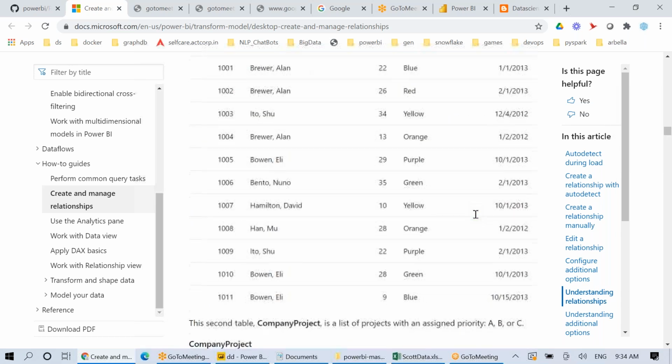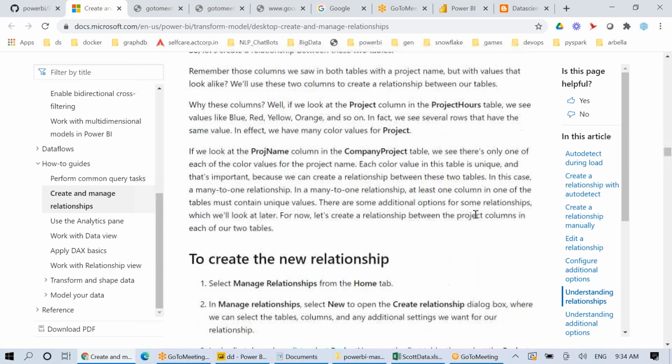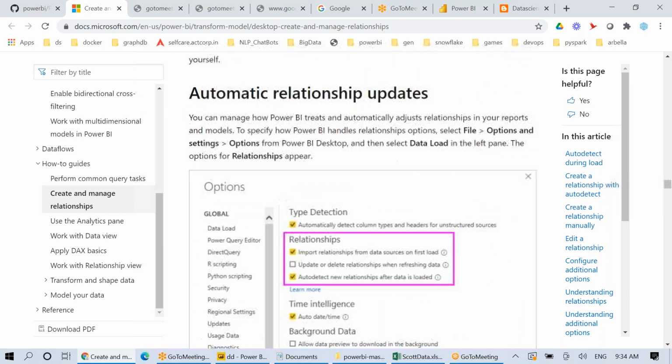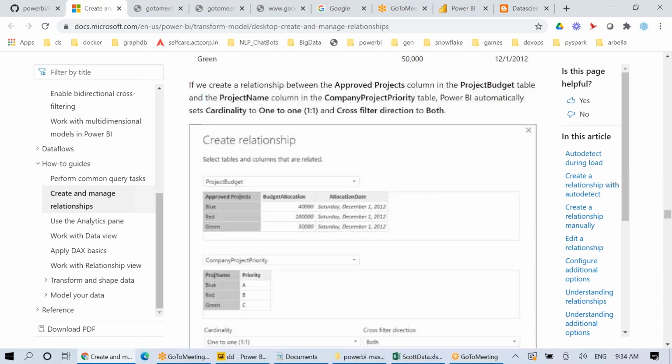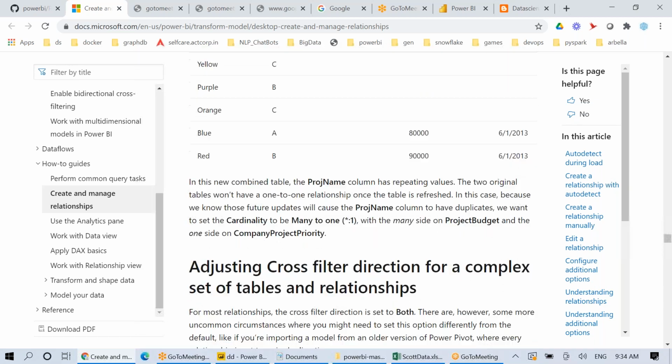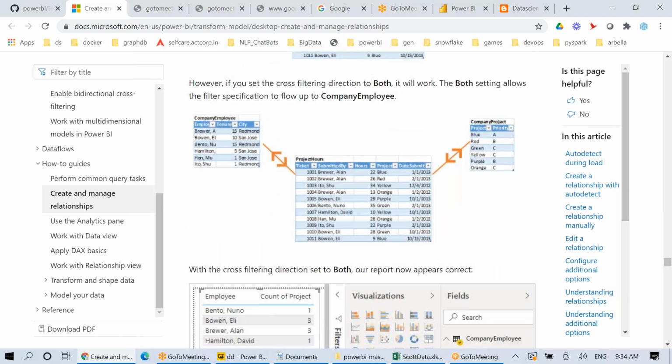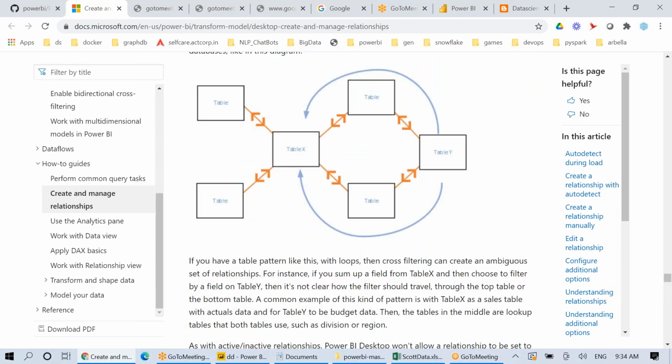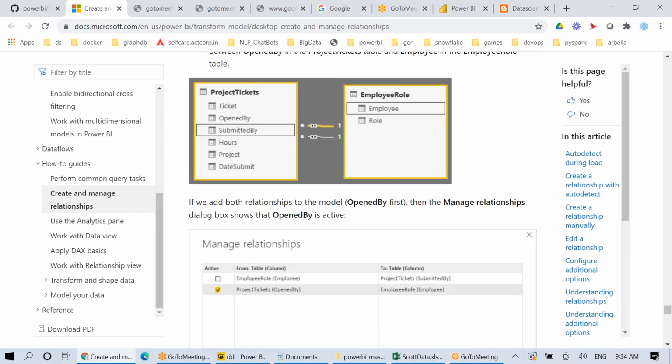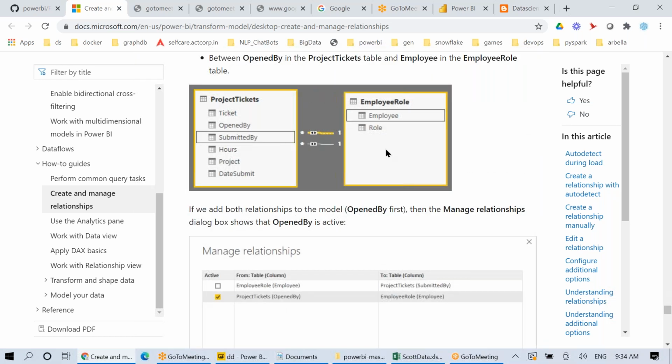If you see this diagram here, I have... where is the diagram? Oh, it's not there. Yeah, this one.